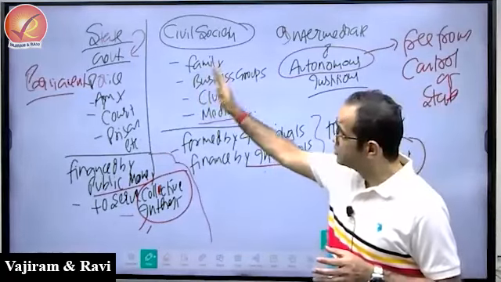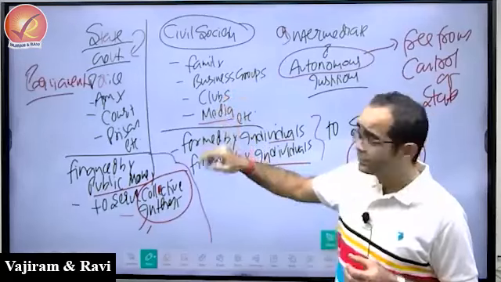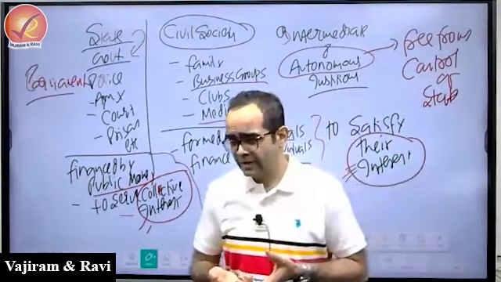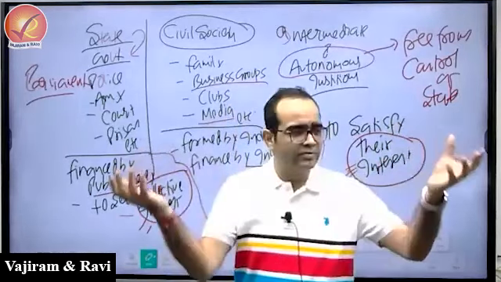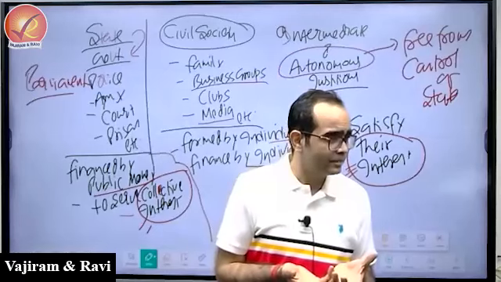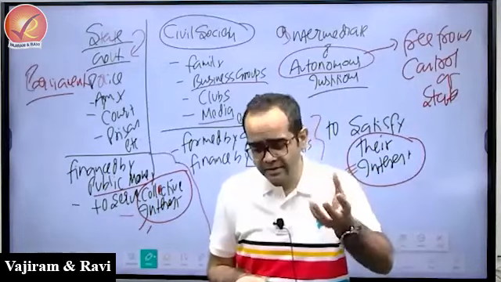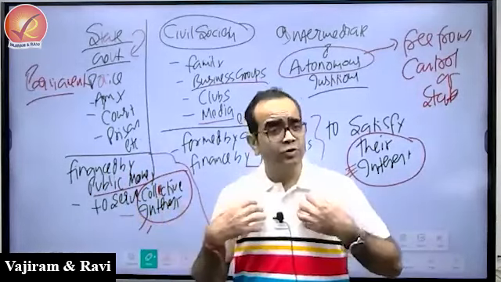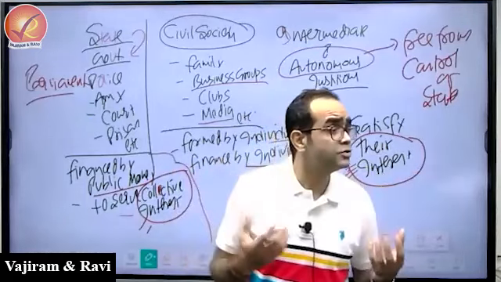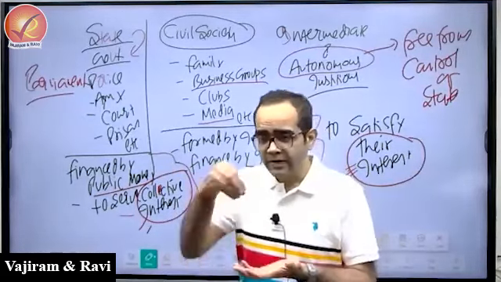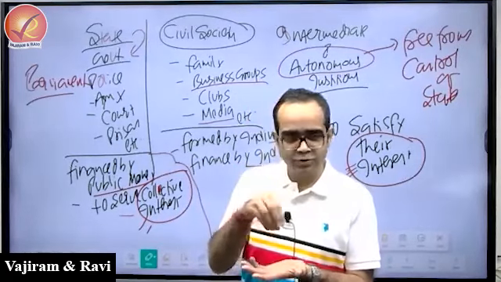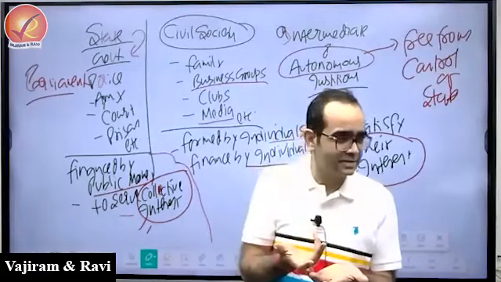And family is not in control of the state. Business groups, like any group. Some of you may be from a business family also. So if a family engages in, suppose, the jewelry business, or in agri-business, that is what you have formed to serve your interest. In fact, this coaching industry is also a business. I say this coaching industry is also a business.